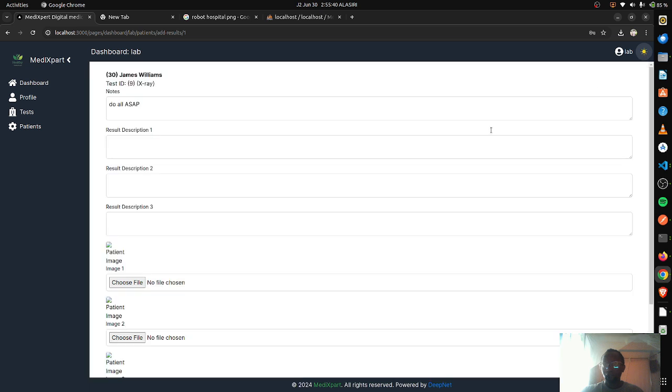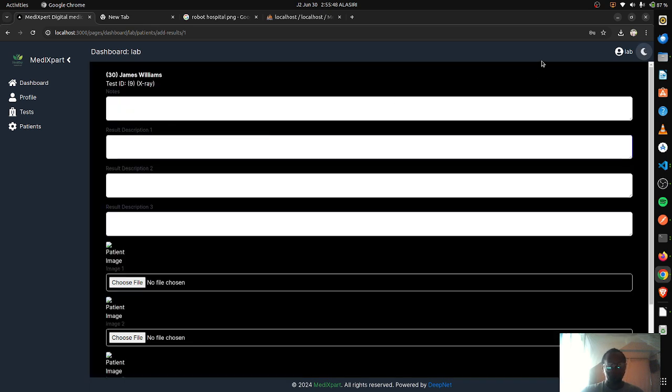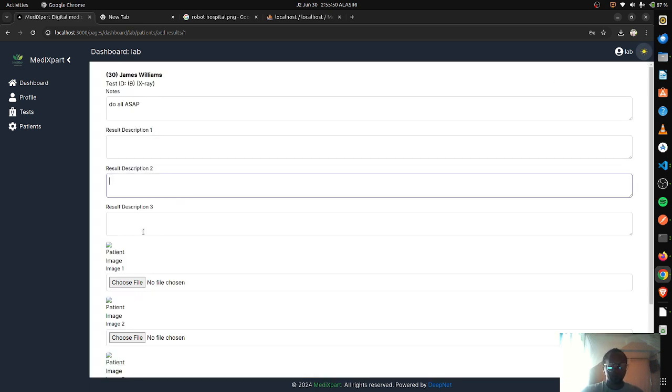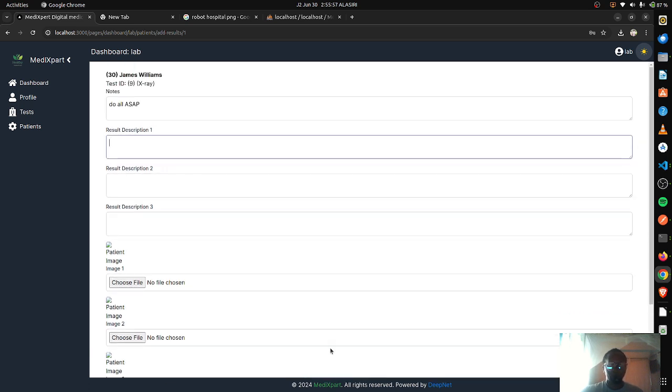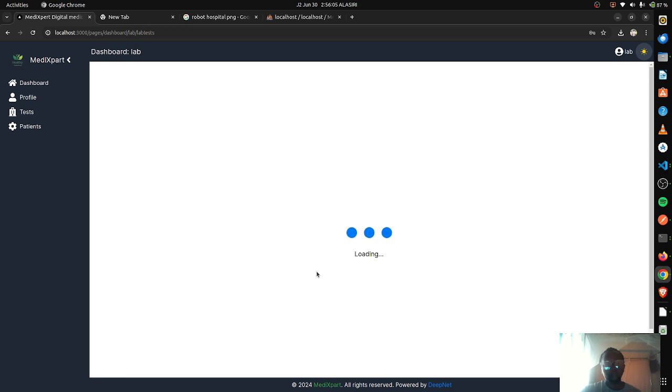Let me change that to right. So I can describe this. Let me try to type something here. Once you type all this information, and maybe attach an image if there was an image, the doctor on the other side will be able to see the outcome of these tests.